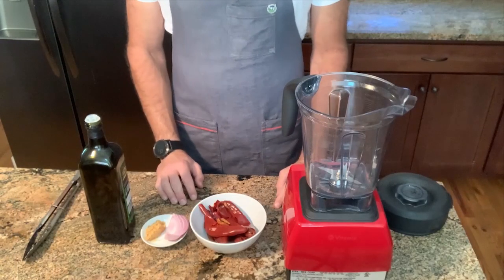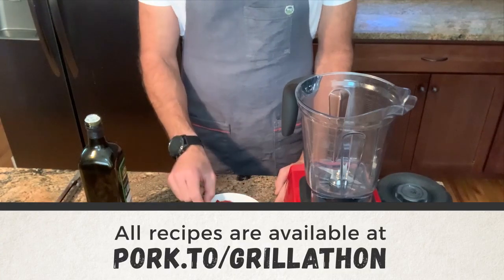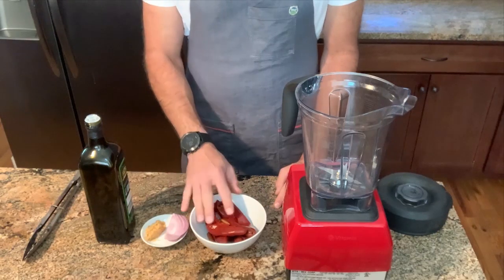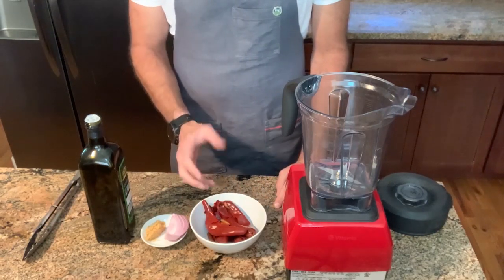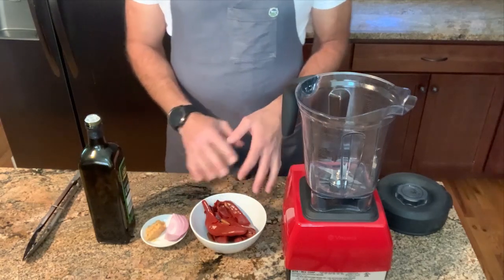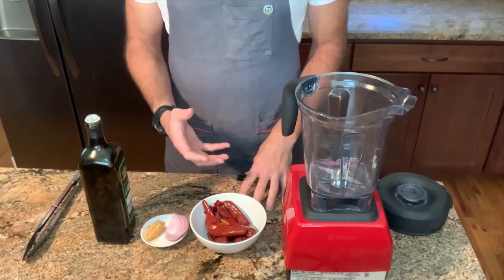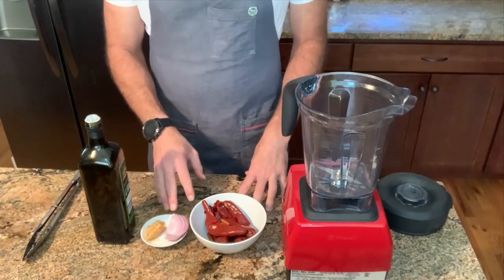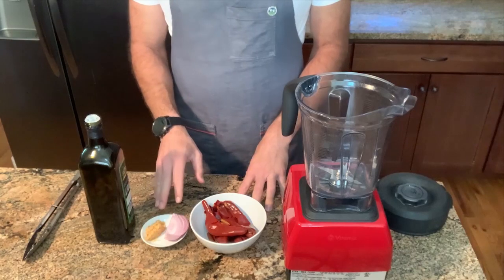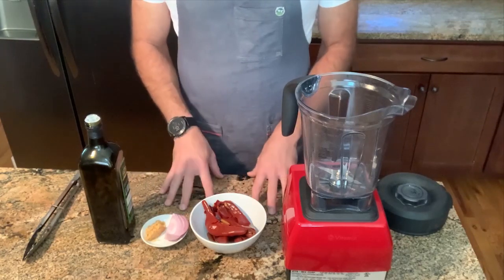Let's begin by preparing the marinade for the pork loin. What I have here are some New Mexican red chilies that have been boiled in hot water to rehydrate them. I've got chili de árbol for some spice. The New Mexican chili is a little bit more neutral, doesn't have a lot of spice to it, but it has flavor, sweetness. And then I have red onion and 2 cloves of garlic that have been minced up and some extra virgin olive oil.